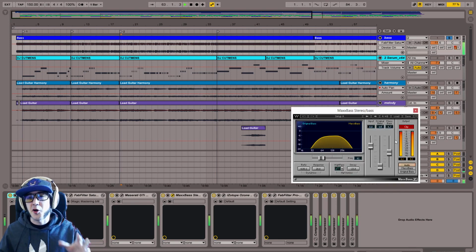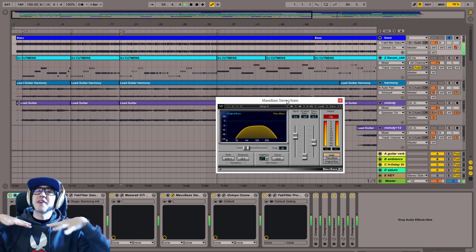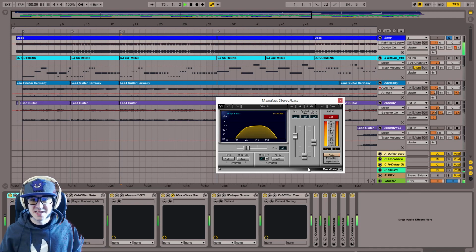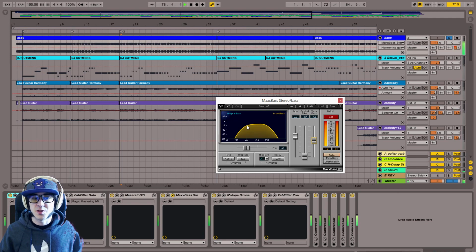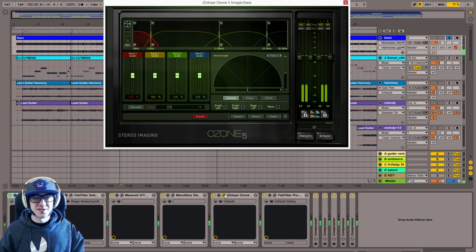Then I'm using another harmonic plugin called Max Bass to take out the original foundation of the bass, the super low frequencies that were in there, and replace them with just perfect, even, computer-generated frequencies down there. So you can see my original bass line, all these very low frequencies. Just give me those core, those feelable frequencies, which are mostly in the range of 60 to 125 hertz. This is a pretty aggressive chain, so pretty intense one to start.